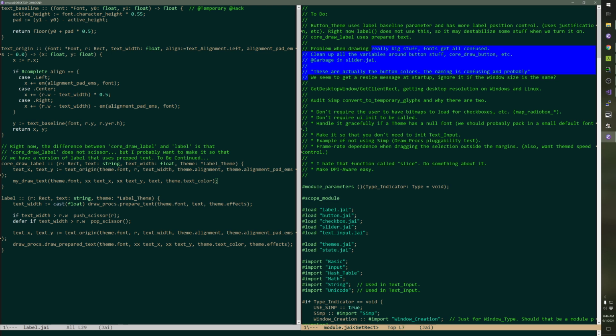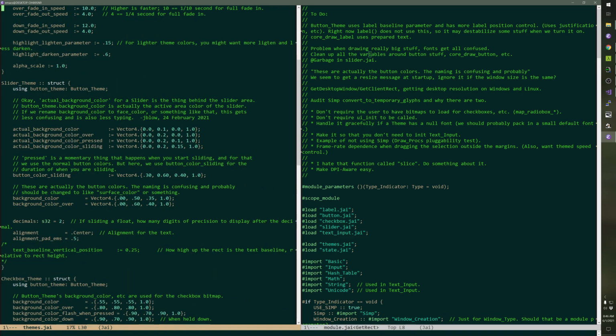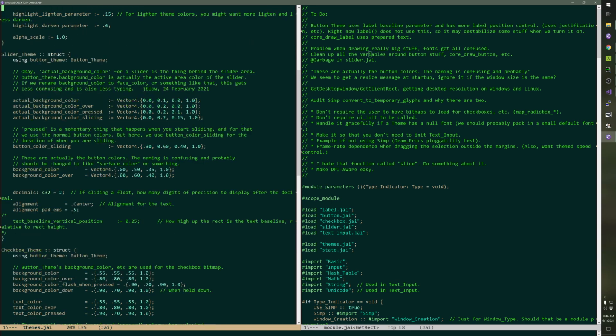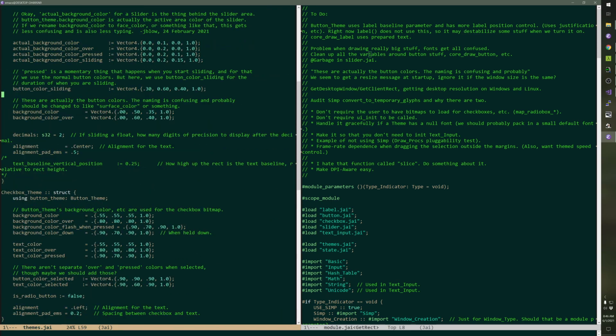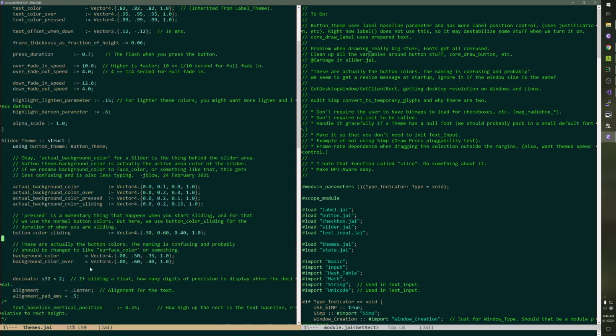But none of these things are necessarily very hard to do. That's not hard. These are not hard. And also, I just went pretty fast with all this restructuring. There are some things that I'm not totally comfortable with. Like, I'm doing this using stuff on label theme, and maybe I don't want to do that because maybe we'll have multiple labels. Like for slider, I could imagine having multiple labels, right? And so using one of them is weird. And then this actual background color.